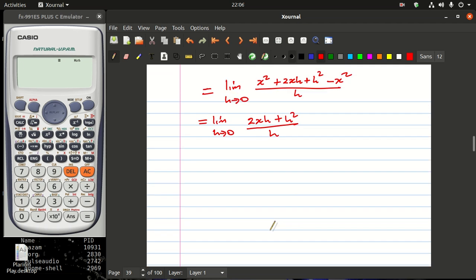In order to remove that, I need to factorize something. There are marks actually for just factorizing. Did you know that? I can just factorize h and end up having 2x plus h and get some marks. You cancel this one and that one, you are actually getting more marks, and you are passing test 2 or whatever you are passing. But that's what happens when you factorize things, you get marks. This and that is gone, and now you are left with 2x plus h. You are not dropping the limit until you start to plug in. Now we are going to plug in, so we drop the limit.